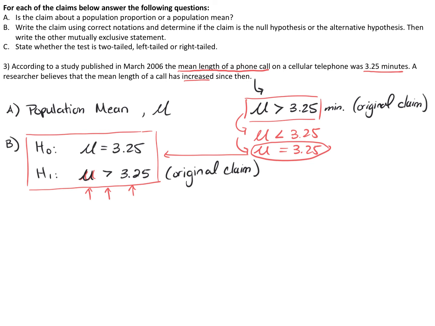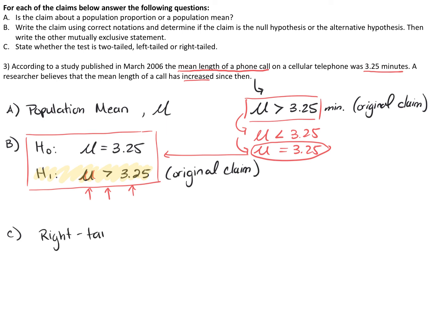Okay, let's take a look at question C. How do we know if we have a one-tailed test or a two-tailed test? The answer to that question is you look at the symbol in the alternative hypothesis. So in the alternative hypothesis, because the sign contains the greater than symbol, this means that we have a right tail test. So it's going to be a one-tail test, but on the right tail.